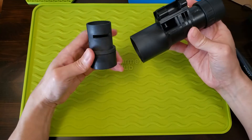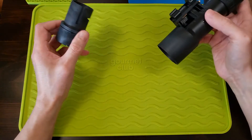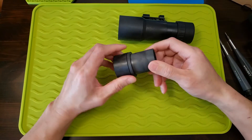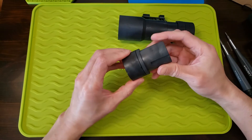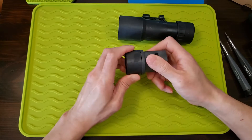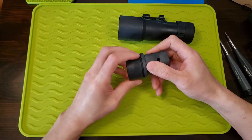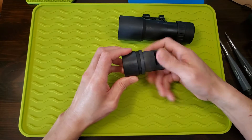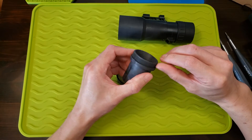This was all covered in grease, as well as the inside — all covered in grease, so it was quite a mess. I didn't want to do this review with all that grease getting over my nice green mat, so I cleaned it with brake cleaner and now it's all nice and clean.